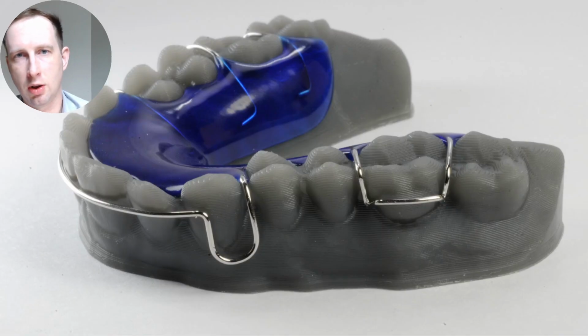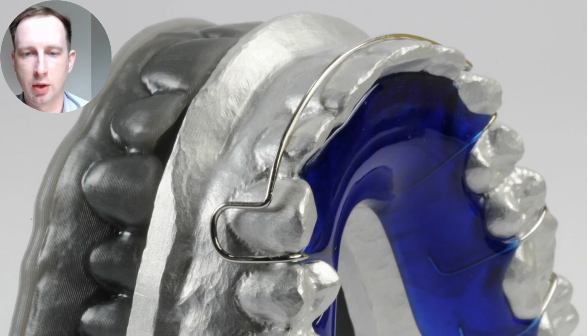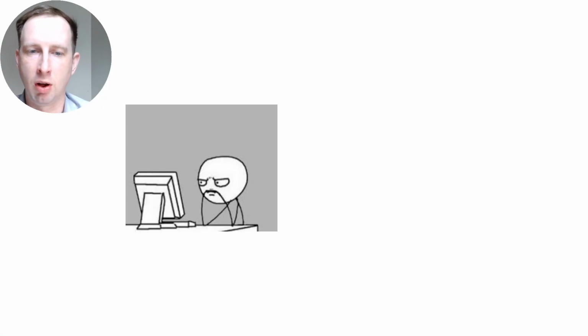We also did testing for traditionally made orthodontic appliances like Hawleys. Here's a Hawley made on the printed Draft 200 part, and then we fit it back to the master model. Again, it absolutely fit like a glove. Beautiful.